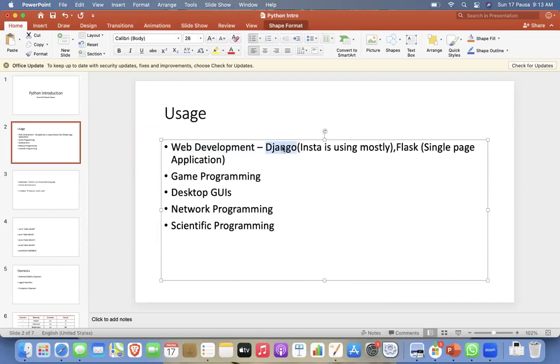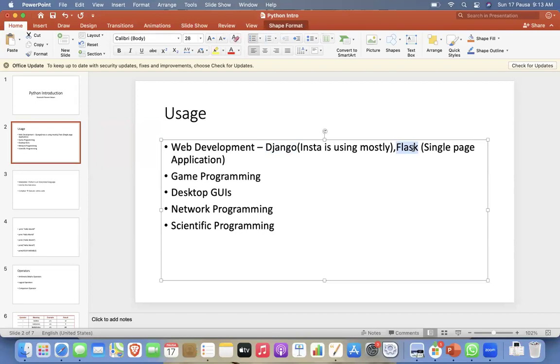They are using the Django framework and doing a lot of things with Django. One more popular framework is Flask.